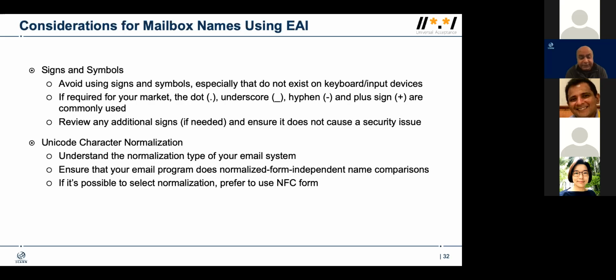And if that is the case, the study recommends that the NFC form be used to represent the mailbox name, and all other forms get converted into the NFC form. So next slide, please.